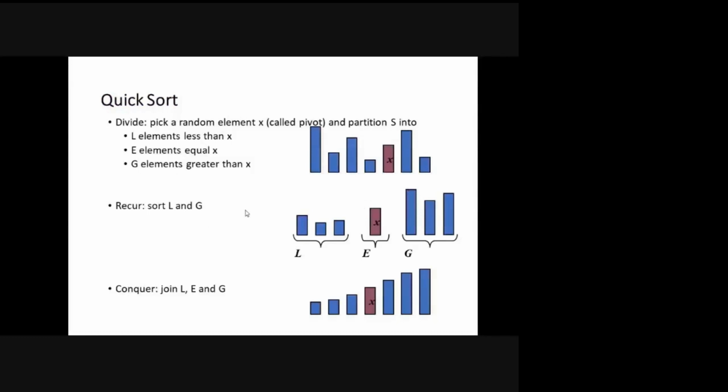See the calculations now, how it happens actually. A random element x is taken, that's called the pivot. For example, in this diagram, x is over the violet color. Always the pivot element will be placed in the middle once you have found all the elements: elements lesser than the pivot will lie on the left hand side, greater than the pivot will lie on the right hand side. So finally, the arrangement will be one group of elements on the left side and one group on the right side. This is a diagrammatic representation only.